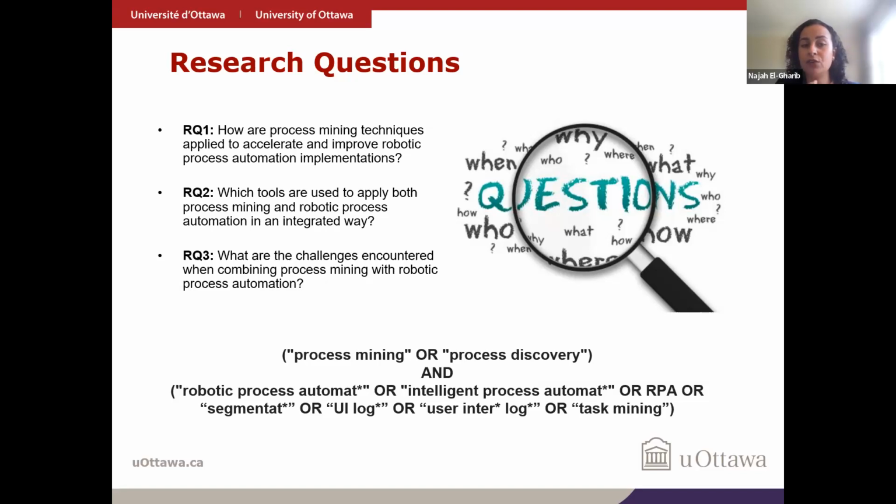What I want to highlight on the tools is that recently in the market, we saw a lot of the tools actually integrating process mining and automation. For example, UiPath, Celonis, and other tools are embedding process mining and RPA into their platforms to help use both technologies, in addition to open source tools that we have in place based on the research that has been done in the field.